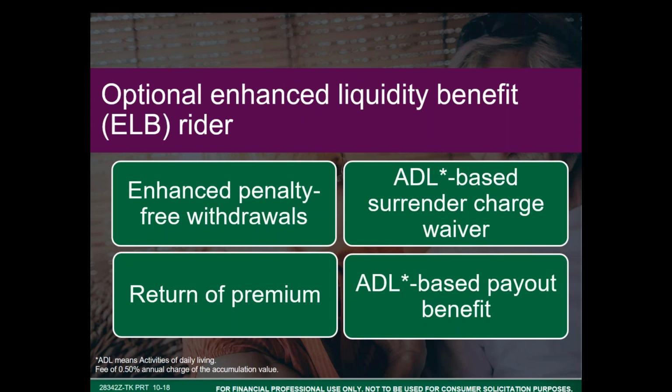And probably my favorite benefit, the ADL-based payout benefit. So a lot of individuals will use this for failed life sales, or failed long-term care sales. Now, even though this isn't a long-term care rider, it does have a little bit of that same feel, because if the client cannot perform 2 of 6 activities of daily living, we'll take whatever their account value grew to and pay that out over 5 years. But we're going to give them an enhancement on top of that, depending on how long they held the contract for. So anytime on the 6th year after where that benefit maxes out, if your client can no longer perform 2 of 6 activities of daily living and they want to take out their funds from this annuity because something happened in their life and they really need the funds, they can turn it into a 5-pay, but we're going to give them 125% of their balance, not just the money that they grew to.